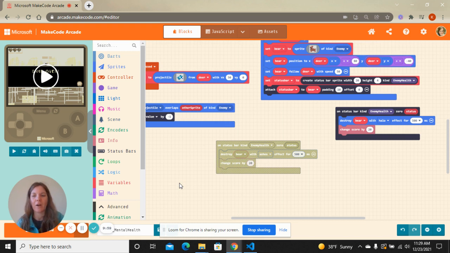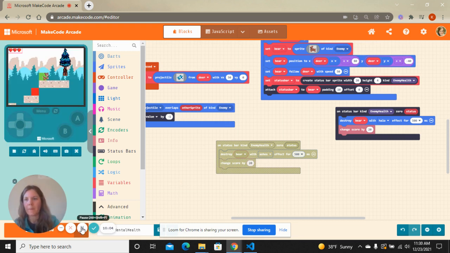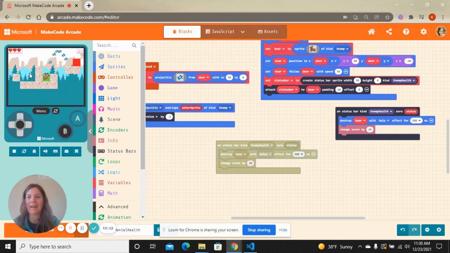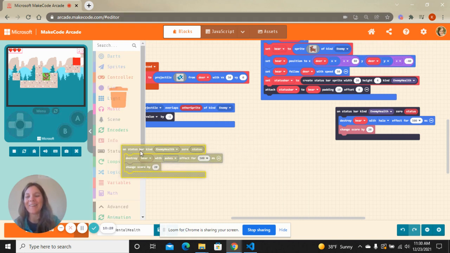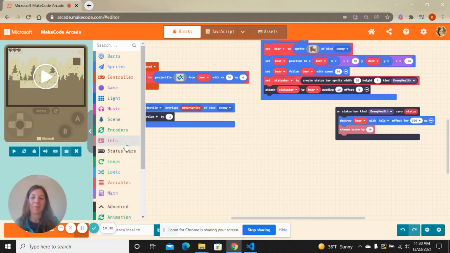All right. So let's see what this looks like if I can play correctly. Okay. So I'm very bad at video games, but I'm going to attempt to show you. There's the bear, and there you go. If you saw there in the video, the status bar was slowly going down. And then after shooting him so many times, he just disintegrated. So there you go. Oh, actually I did a halo effect. So there you go. The ashes didn't end up happening.